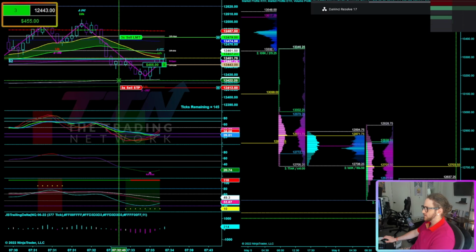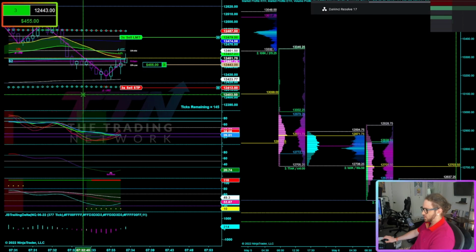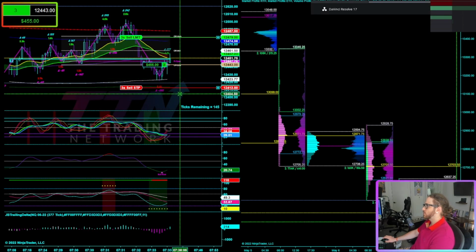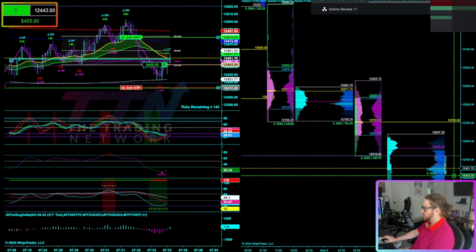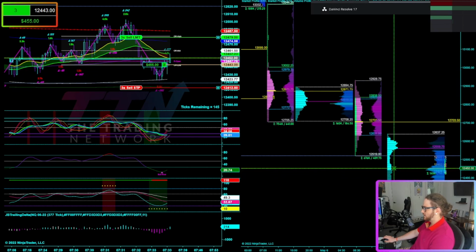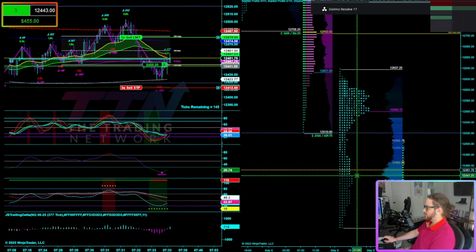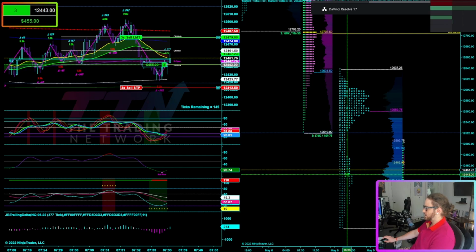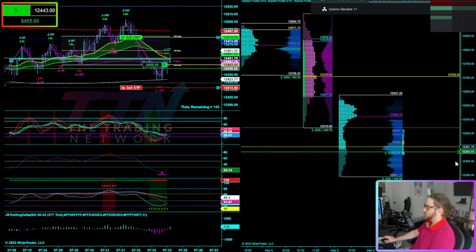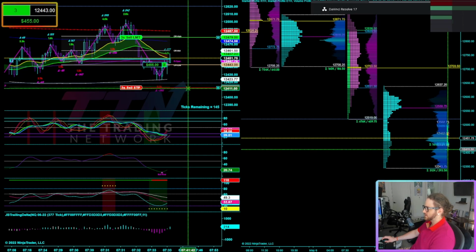Not only do we have the low, but we have the moving average right here. That's the 200 SMA, the white level. Then we have this darker green level, which is the first lower deviation of VWAP. We also have the value area low from the overnight session on the profile, which I'm highlighting right here. That's where the profile goes from a shaded blue to a brighter blue. That's the value area low. So all of these levels are stacking up to give us protection for our trade, which is why I pulled my stop loss all the way down here.